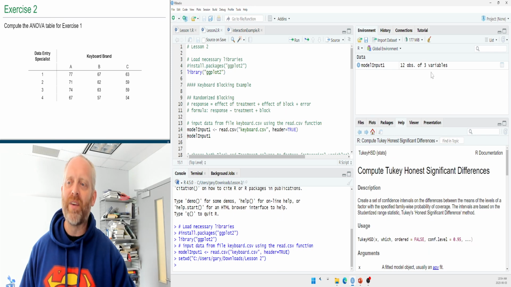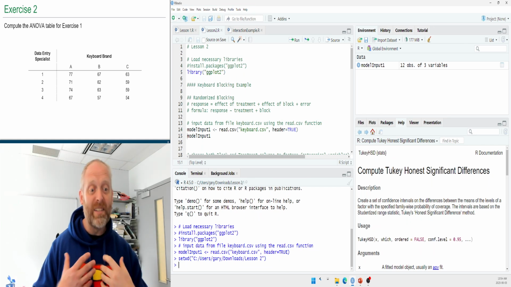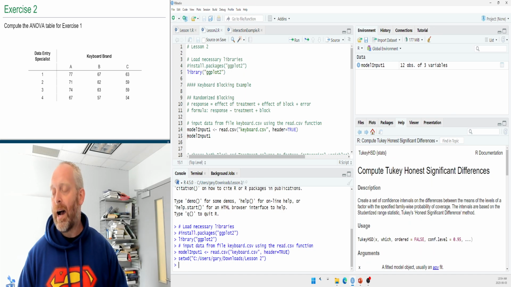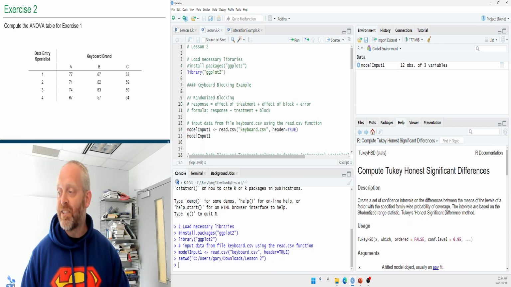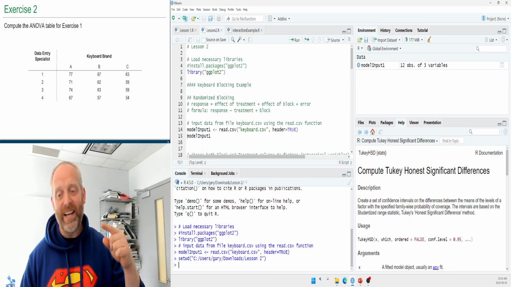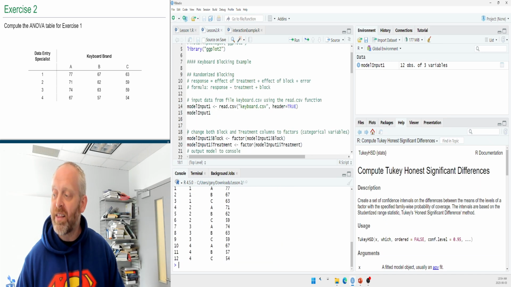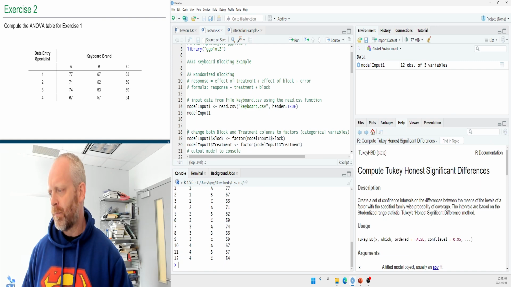So I have 12 observations in 3 variables. Let's just print this to the screen. If I want to be able to see any of my objects that I've created here, this is being stored as a data frame, I just write the name of the variable I assigned it to. And I assigned it using that arrow notation. So read.csv inputs into model input 1. If I write model input 1 and run this from the console, I have my 12 different observations.